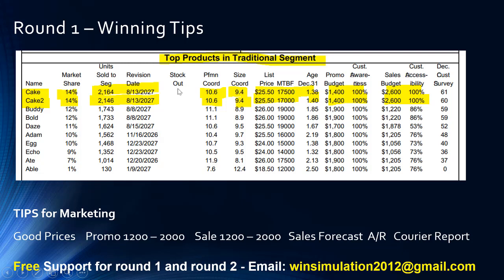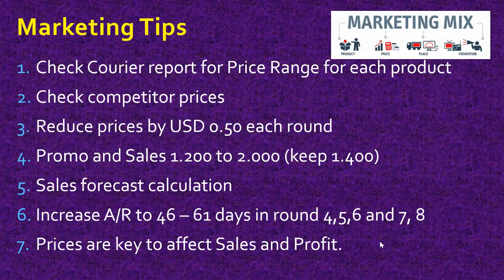So we should have a long vision, because you have 8 rounds, a long-term strategy game. If we invest in rounds 1 to 3, we can get very high sales in round 8, but do not go too fast; balance between cost and investment and the sales and profit, right? So the tip for marketing again is a good price, good promotion and sales spending, precise sales focus, good account receivable, good condition for customers to sell more.